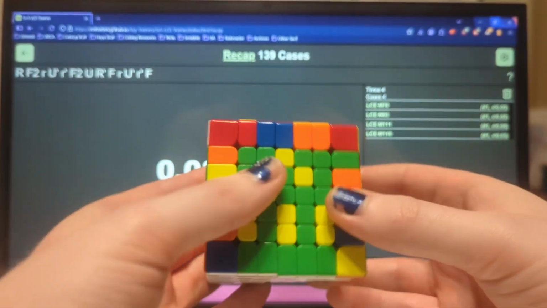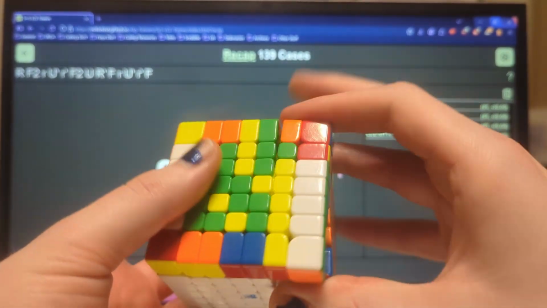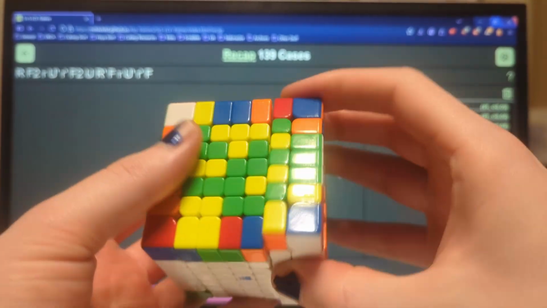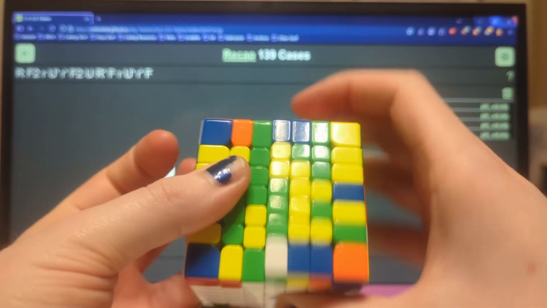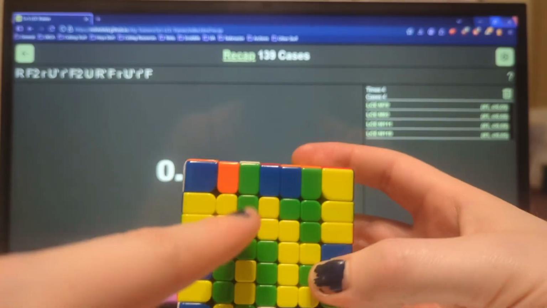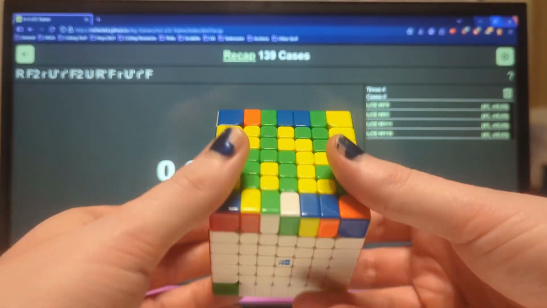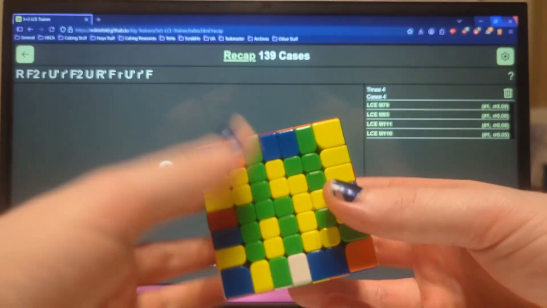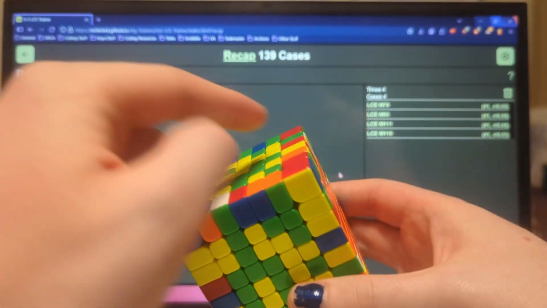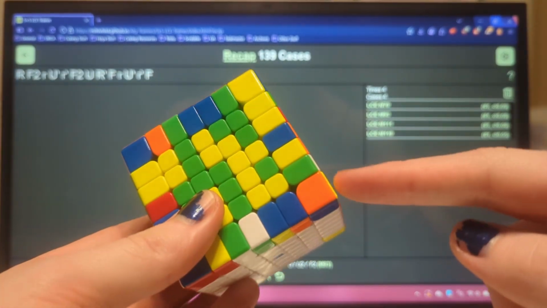So if we follow the scramble that we've got here for our random midge solved case, and then immediately without looking, set up to this inner pieces case on the cube. So what we can look at here is we have obviously the case that we know we're going to have, and looking for our other two pieces, we have one here in the U layer and one here in the front right slot.